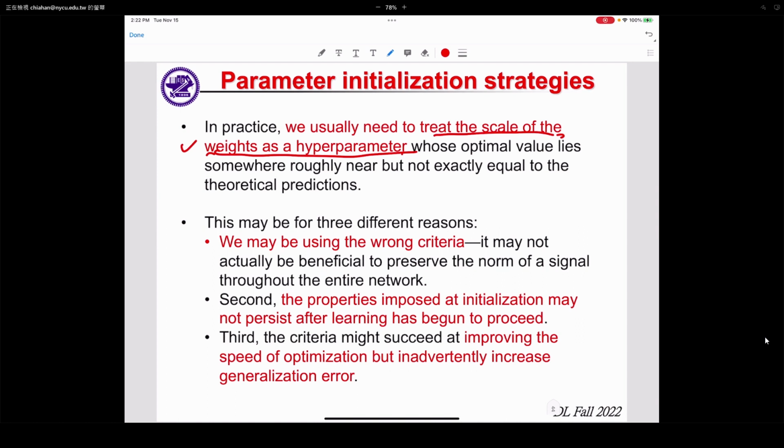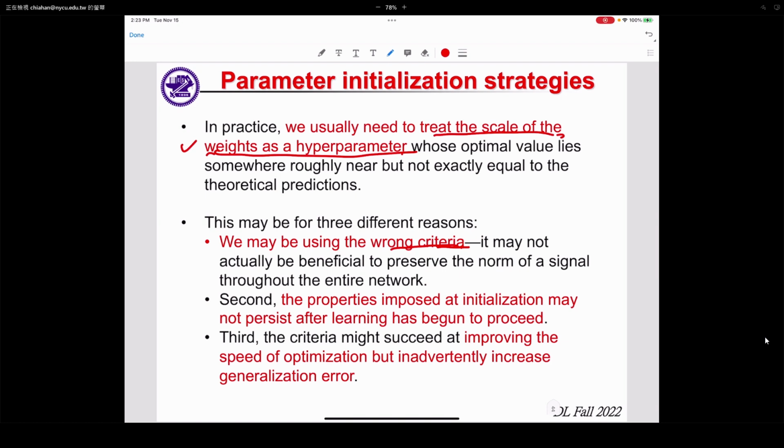The reason you have to choose, you say, we already have some guidance here, so why do we need to try different values? First of all, you may be using the wrong criterion. Another reason, as we have introduced, is that everything is approximate. Even the loss function, we do not use the real loss function. We use a surrogate loss function, not the real function we expect at the end. So a lot of things are approximate.